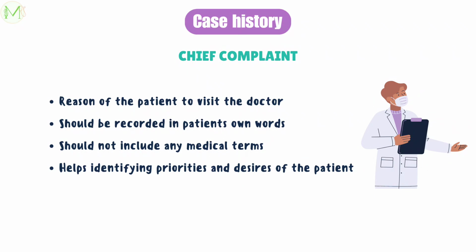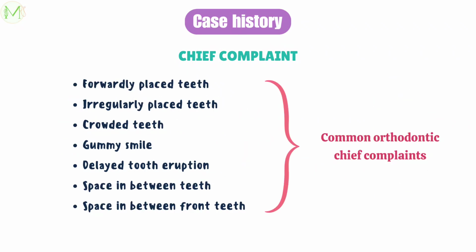Chief complaint. Any case history record commences by asking the chief complaint. And we know the drill, right? Chief complaint is the actual reason behind the patient's visit to a doctor. It should be recorded in the patient's own words and it should not include any medical term. By getting to know the chief complaint, the clinician identifies the priorities and desires of the patient.